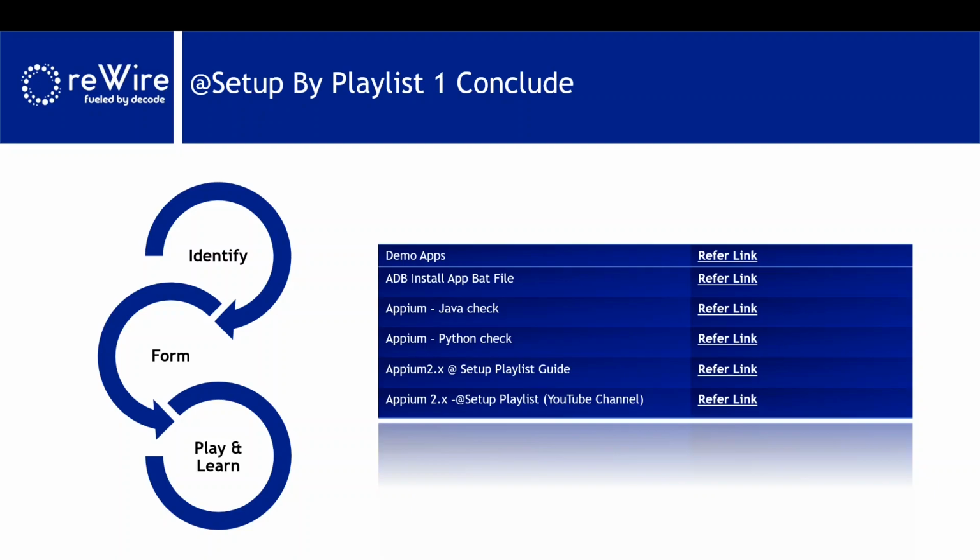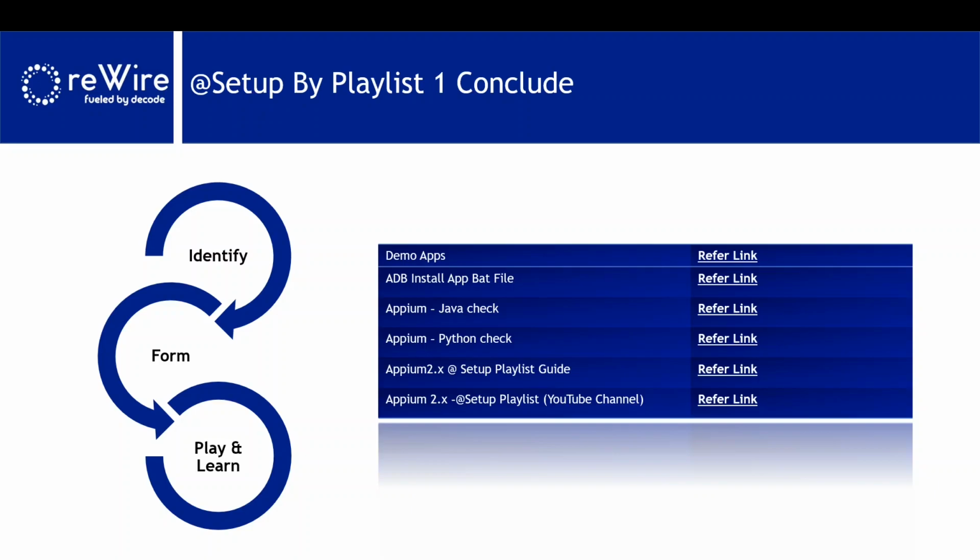So having coding knowledge, the thought process that you have, and the way of approaching a problem statement technically will add value and give an edge. Whatever challenge you take on, it will definitely be helpful. So always come up with three simple steps: identify, form, play and learn. Definitely one day it is going to be useful.